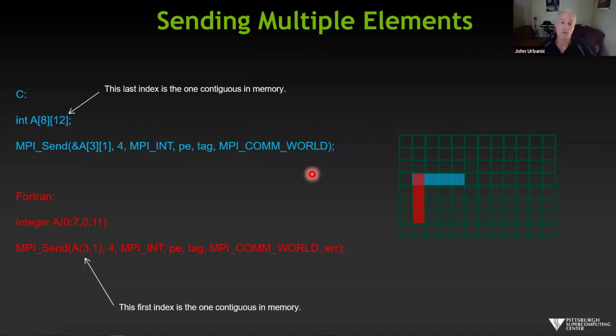The reason I bring this up is because I hope you are all aware of the fact that arrays are laid out in memory like this. They have strides in memory, and you always want to make sure that the innermost loop of your codes, whether it's parallel or not, whether it's Fortran, C, Python, whatever you're using, works over contiguous memory and isn't skipping all over the place in memory.